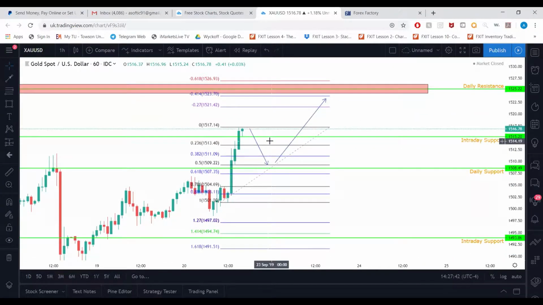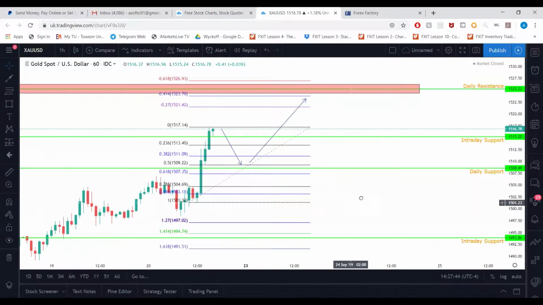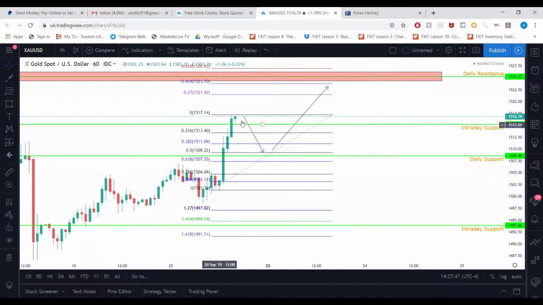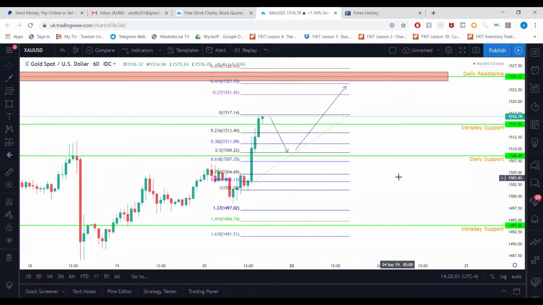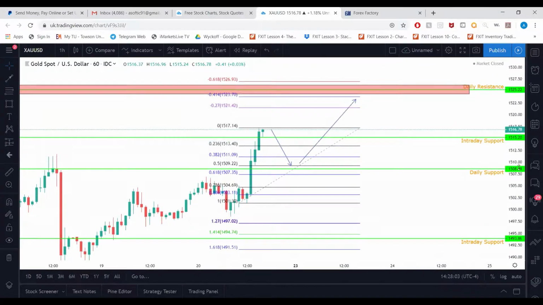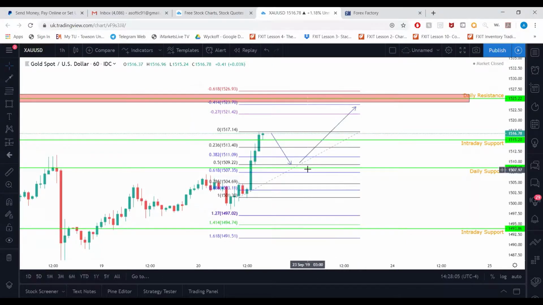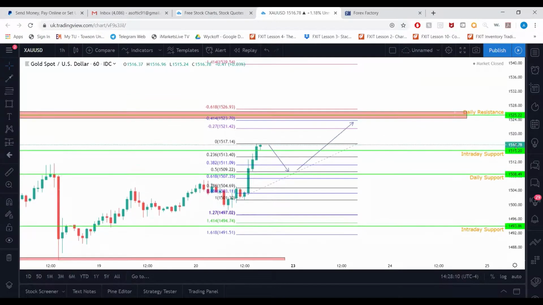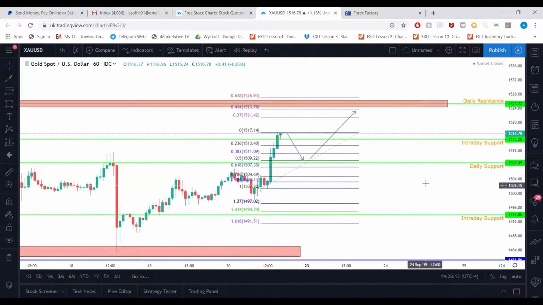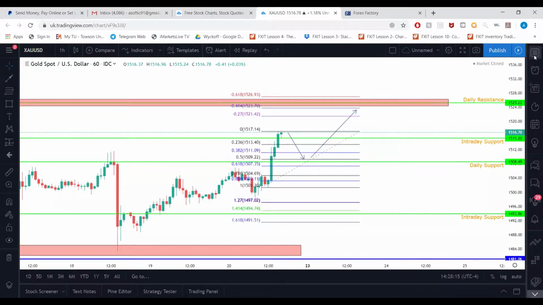So the Fibonacci is definitely one tool that I use to verify my entries after pullbacks and retraces. On a bullish trend, you want to look for 38.2, 50, and 61.8 pullbacks, right? And buy off of them for the continuation of the current trend. And also you will go with the overall trend, which is bullish on the gold, and there's no way you should not be successful with it. So that was the markup on the gold.